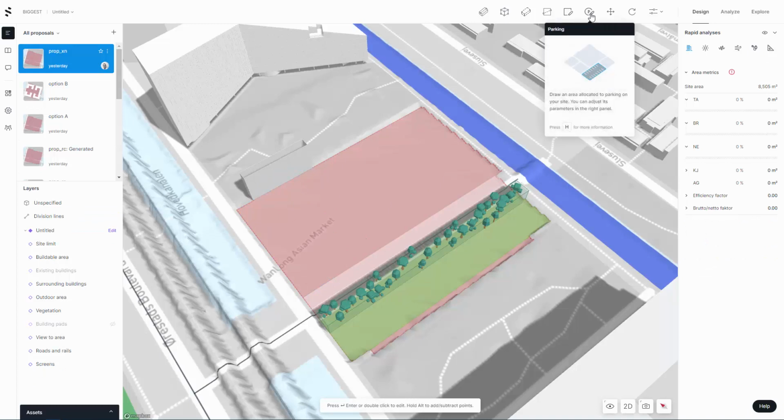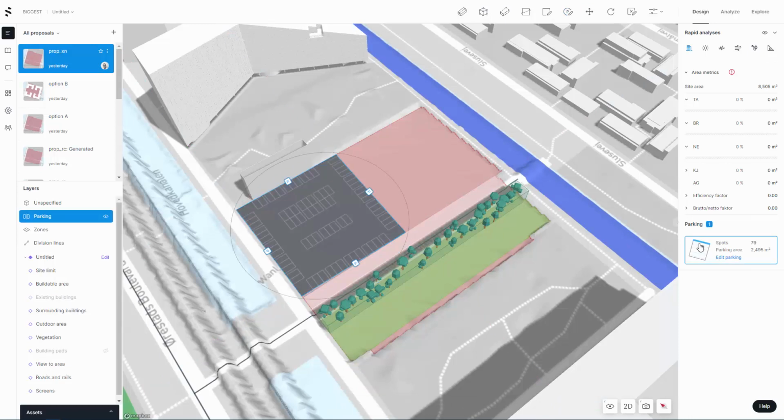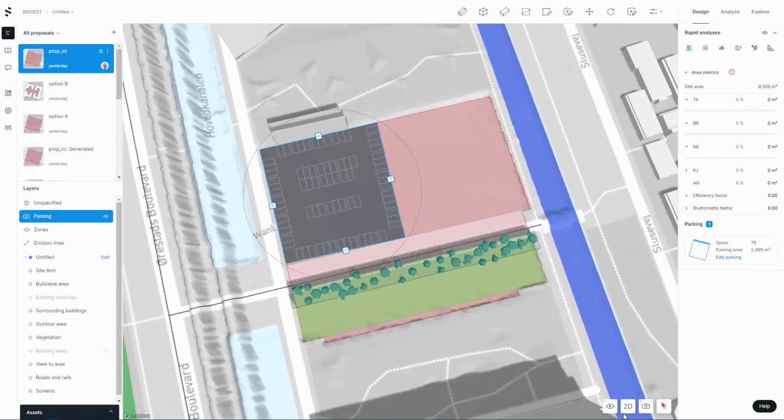A cool one here is parking. So if you've ever had to do parking layouts, they can be very tiring. So let's say we do a zone here for parking, and we'll do it on this side of the site, because doing anything that might be underground near water always causes problems. So this is going to be our zone for parking, and I'll go and choose that now, and I'll just go to the top of that again. I'm doing this very rough. So there's our spot for parking, and by default it's going to 2D here.